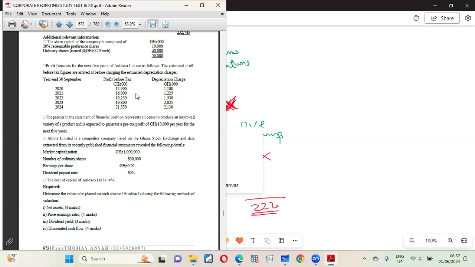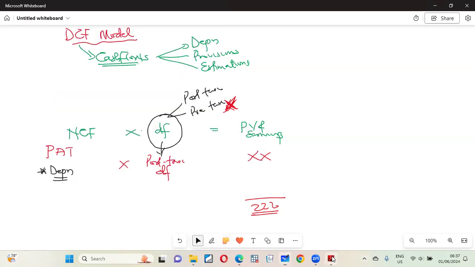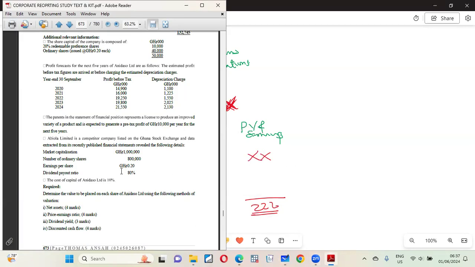So all you need to do is take these cash flows, then apply the discount factor. So what will be the discount factor? The discount factor will be given in the question, or when you read through the question, you'll find a discount factor somewhere in the question. Have you seen the cost of capital of any DASO? 10% is your discount factor. So you use 10%, then you PV them. Once you PV them, that is your answer.